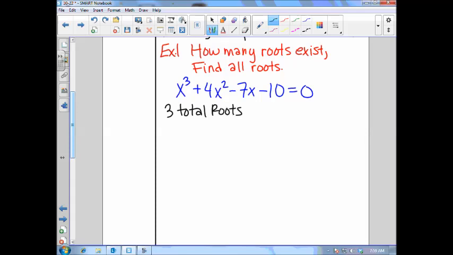Now we're going to go find those. These roots could be, all of them could be real numbers. We can find them, or they might be complex numbers, but 3 exist. Okay, so we use the rational root theorem to figure it out. Does anyone remember from the last 2 lessons how to do the rational root theorem? What do we start with? Factors, good, of which number? The constant, which in this case is, there you go, factors of negative 10.